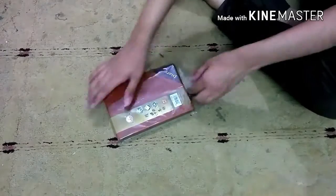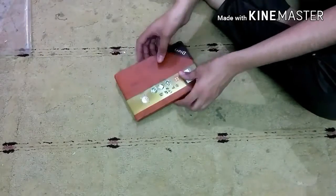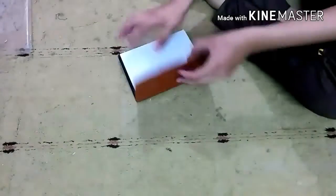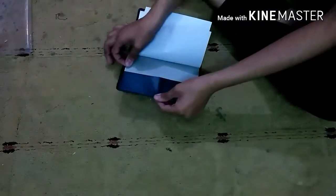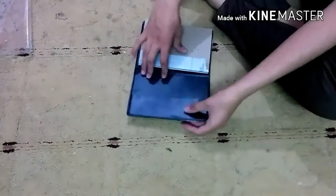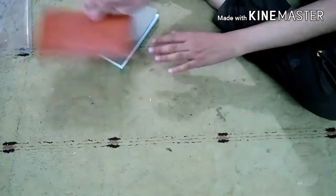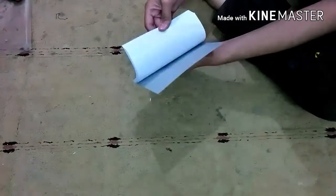So all that I'm gonna do over here is just remove the packaging and the front hardcover of the diary like this, and that way I can get these pages and the card outside it, and this is the only thing we're going to use.